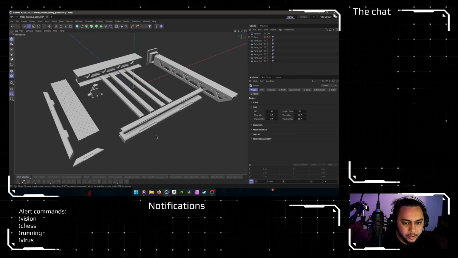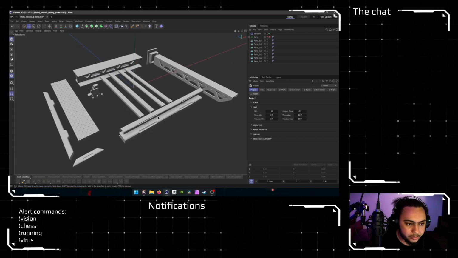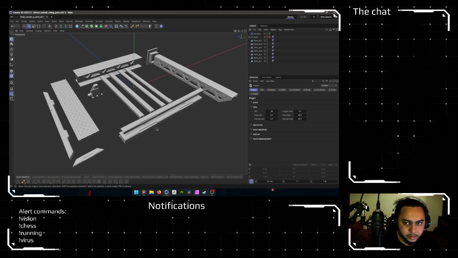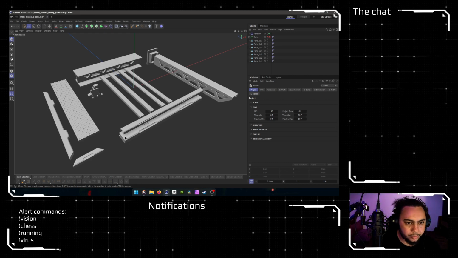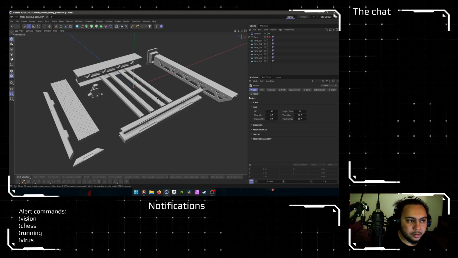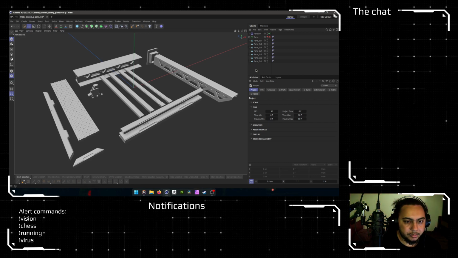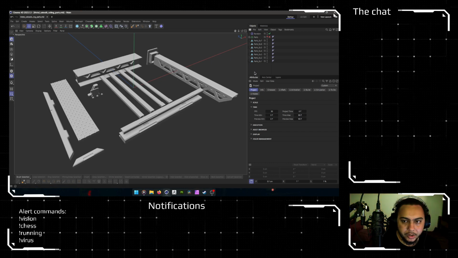So now I'm going to go one by one, part by part, and start adding detail. Then I'm going to be exporting those back to Cinema 4D, and we're going to do the textures and maybe the renders today. Let's hope it's going to be done by today, as I don't want to take too much time with this sort of stuff.